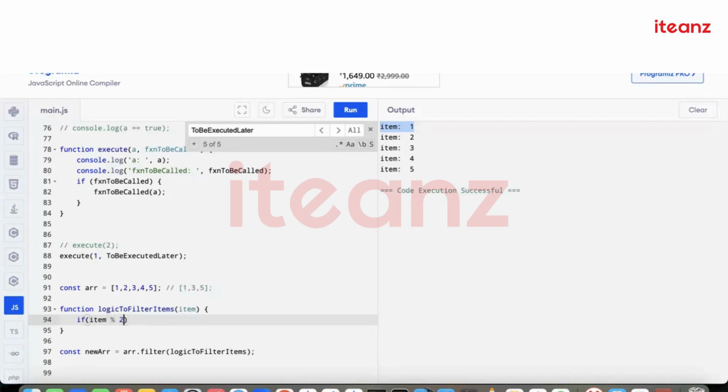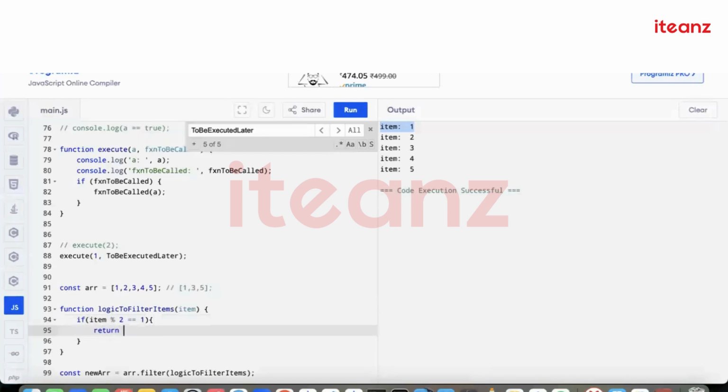So if item % 2 equals 1, or is not equal to 0, sorry, not triple equal, double equal. Return true, else return false.